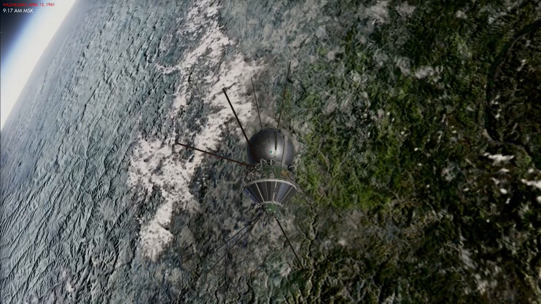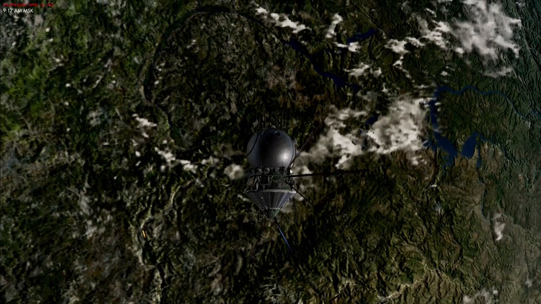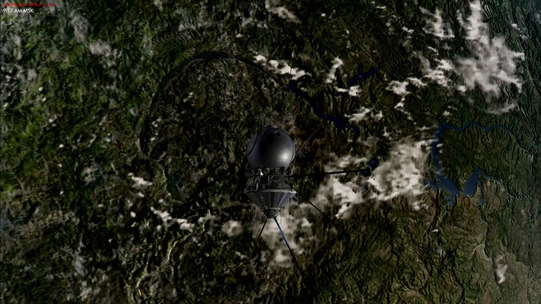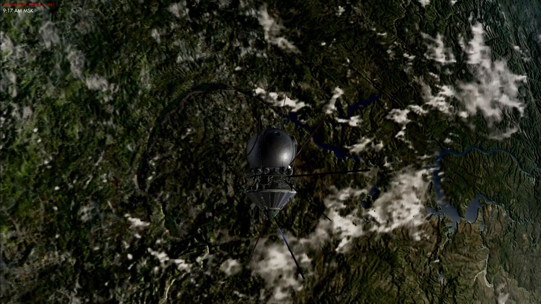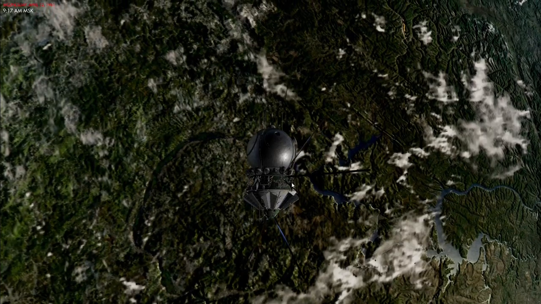The capsule itself, or the spacecraft, the Vostok spacecraft, is split into two different parts. You have the entry module, which is this sphere on top, and this is what comes back to Earth when you do re-entry and landing. And then you have the instrumentation unit or module here, which has a lot of equipment.